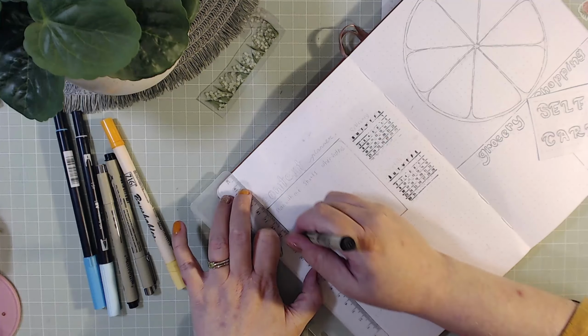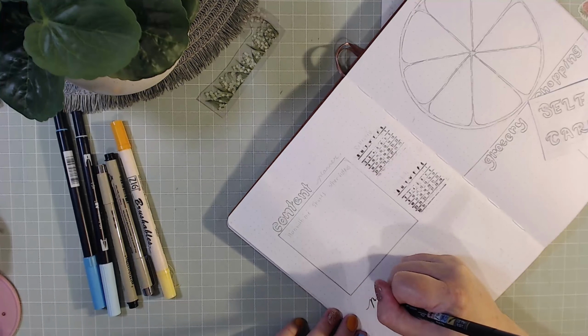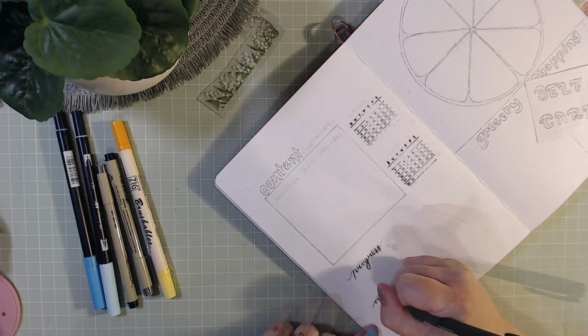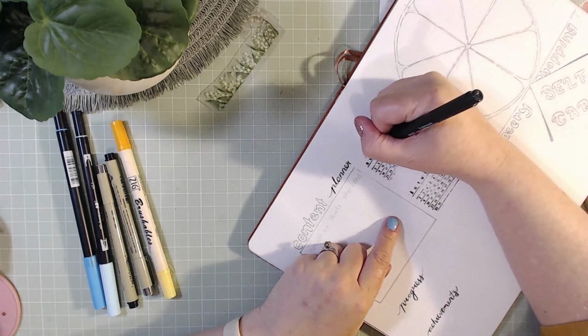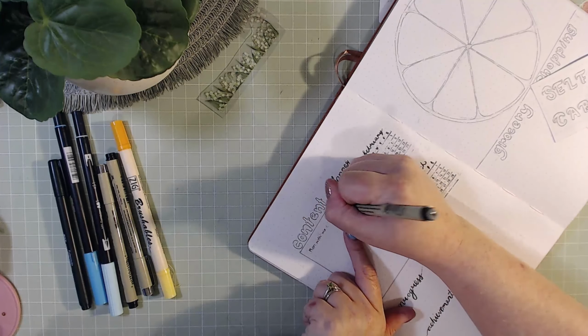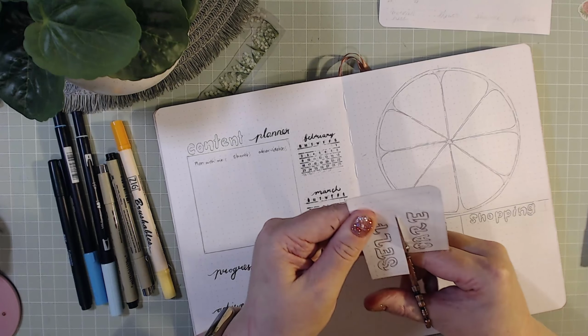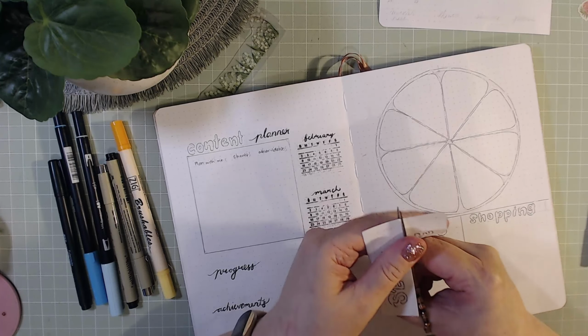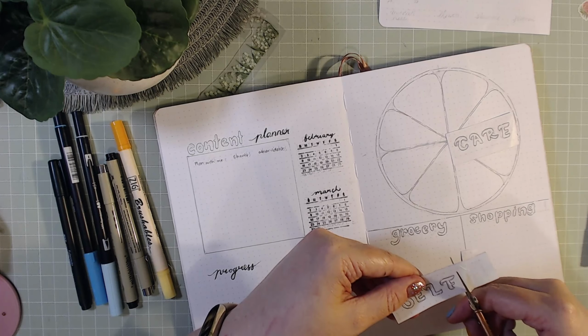I had to stop for the last few months of my last journal because I wouldn't have enough space if I did. This is mostly because I was trying to fit 7 months into that journal rather than just 6. I really wanted to start the new year off with a fresh new journal and not start in December. So I kind of squashed everything in, and that meant that I had to sacrifice some space for things, and one of those was having space for my grocery shopping. It's back! Yay!